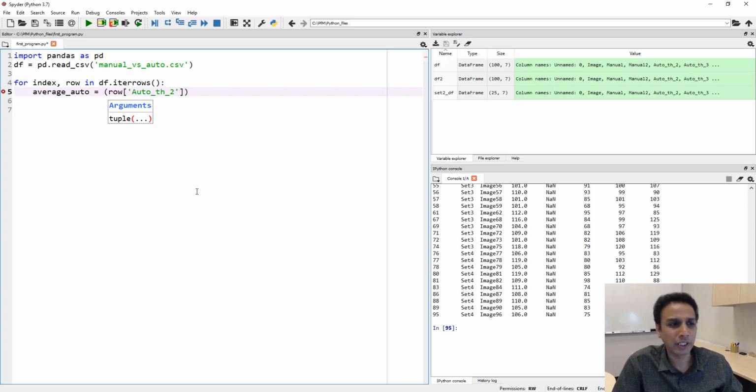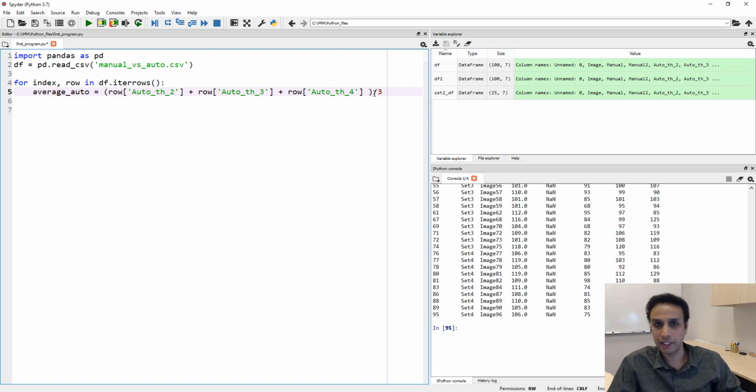There's a better way of doing this, but let me just copy and paste here, makes our life easy, plus this, and again plus that. So let's look at this one more time. All I'm trying to do is row auto threshold 2, row auto threshold 3, row auto threshold 4. We add it all and let's divide it by 3.